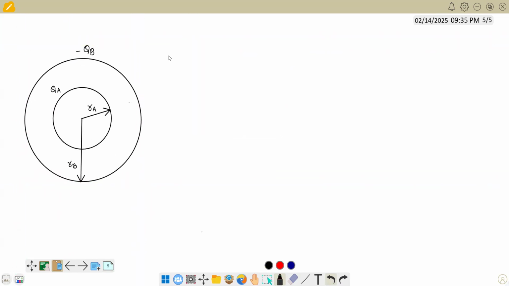So in the last part, if I select any point, some point Z, because initially I thought PQRS, but Q is taken for charge and R is taken for radius, and unnecessary confusion will arise. So I'm taking some random names. Okay. So I want the potential at this point Z. If you want the potential at Z, X is greater than RA and it is greater than RB also. It is greater than both of them. So indirectly we can say X is greater than RB.